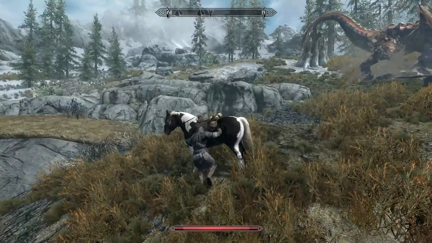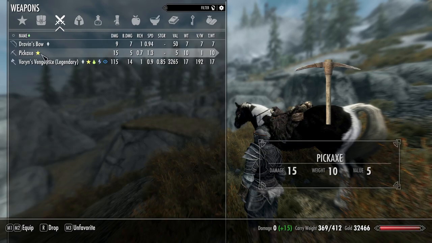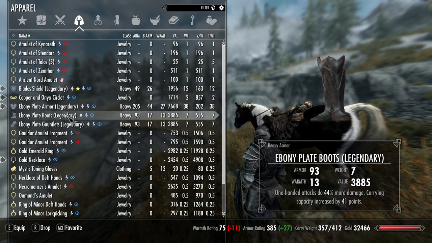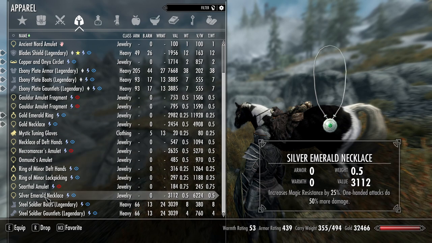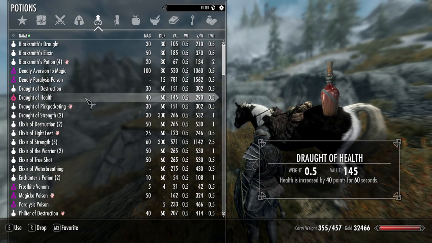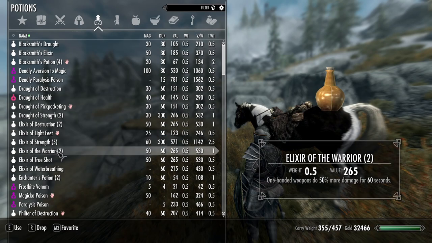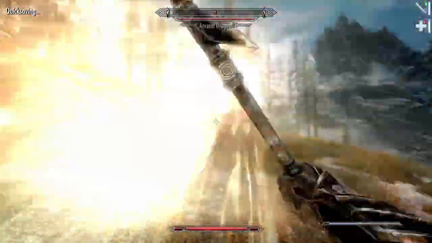Let's see. Land. There we are. Let's also land. Do some of this. Change this back out. Good. Emerald. Emerald. Good. And then, we may as well use our of the warrior, right? Why not? Why not? Okay.